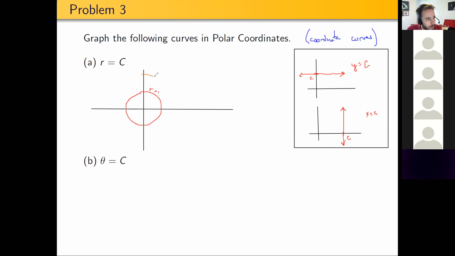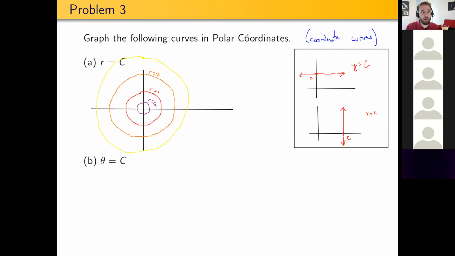At the same time, if I had the equation r equals 2, that would correspond to the circle of radius 2, because every point on the circle of radius 2 is a point that is distance 2 from the origin. Maybe I should be really explicit about that. The equation r equals 2 corresponds to the circle of radius 2, because the distance between the origin and any point on that circle is exactly 2. Similarly, we can do this for all other radii as well, and I'll keep using different colors for that. So r equals 3 would be all of the points of distance 3, and so on. r equals 1/2 would be the set of all points distance 1/2.